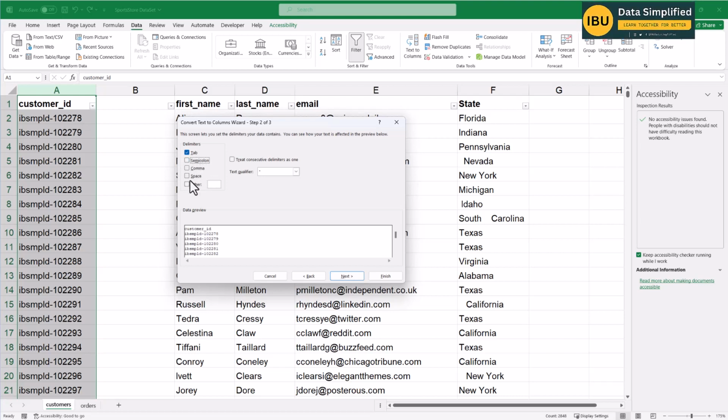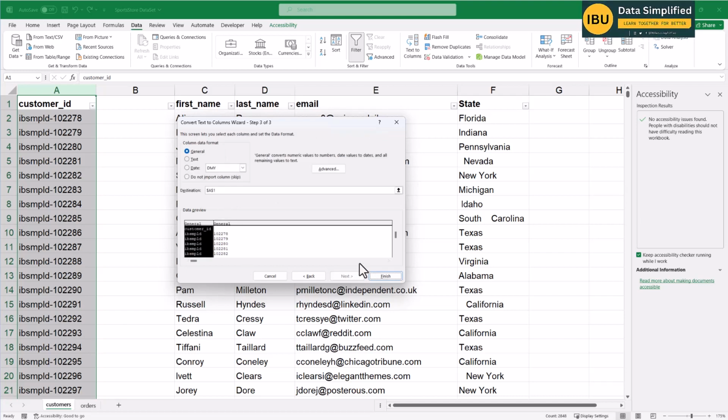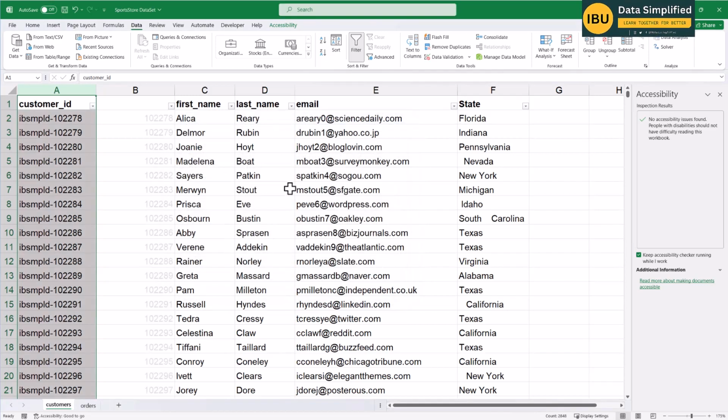Here I'm just going to use other, and I put whatever symbol, if there is any symbol or a space or anything, you can put it there, and then click next. You can see that text and numbers are separated here in the preview. And then click on finish.